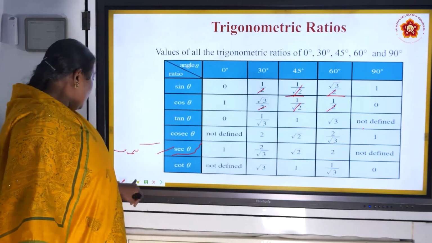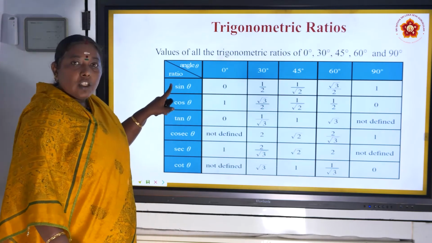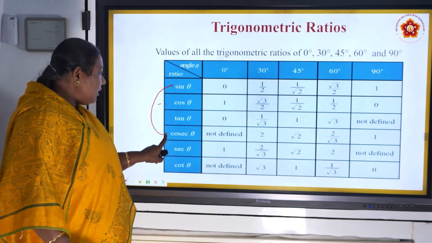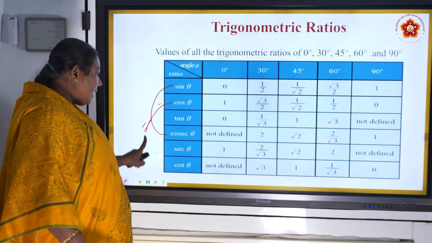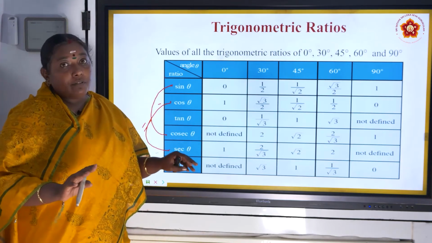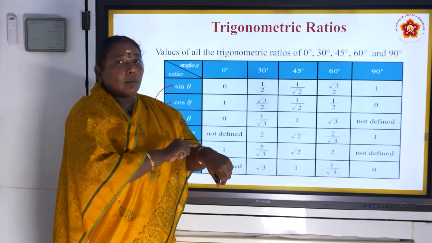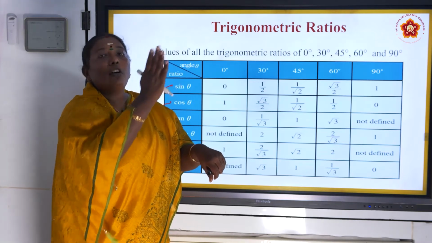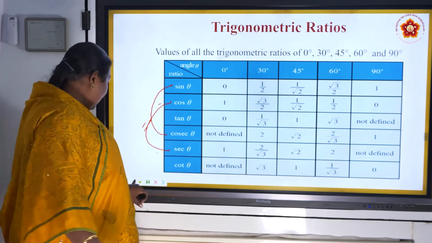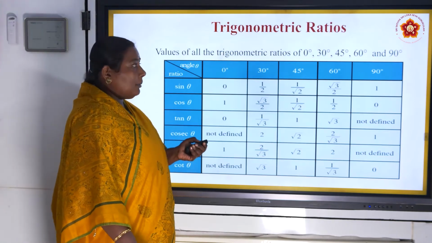Okay. So next, all of these are just the reverse of the corresponding values. If you know the sine and cos, you can find the tan. If you know the sine, you can get the value of cosecant. If you know the cos, you can get the value of secant. So just memorize the sine. You memorize it with the watch. Look at the watch and think that the needle is moving 0, 15, 30 minutes, 45 minutes and back to 1. Like that you remember it. Okay, I think it's easy. I showed the easy way to remember.